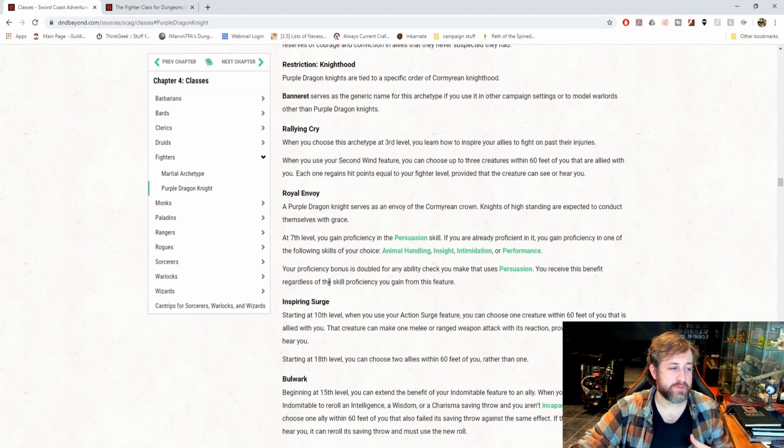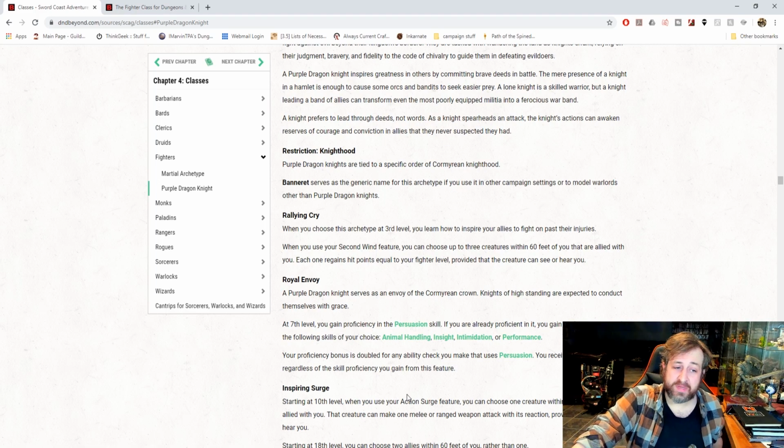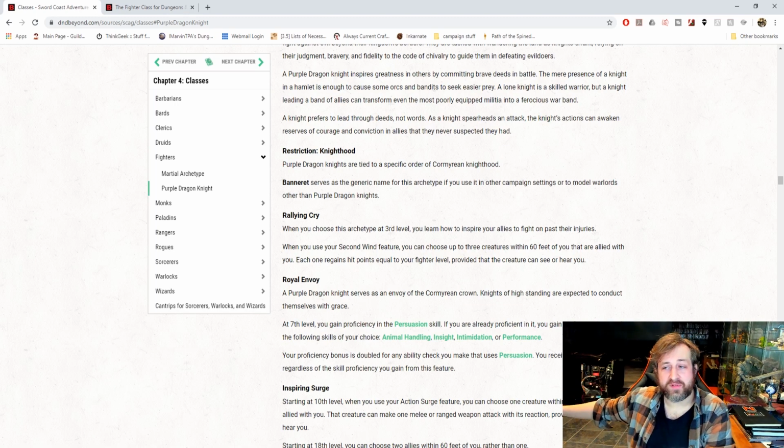You get multiple options. What does the Purple Dragon Knight get? They get Rallying Cry. When you use your Second Wind, which is once per short rest, you can heal up to 3 other people your fighter level worth of hit points. Which, again, healing up to your fighter level, it's going to start at this point at 3 hit points. You're going to heal them up to a maximum of 20, which is not bad, but you only ever get 1 Second Wind, so that's all it ever does. As, again, everybody else is going to get their Second Wind for their self-healing and then a whole bunch of other features they can use multiple times per short rest or infinitely.